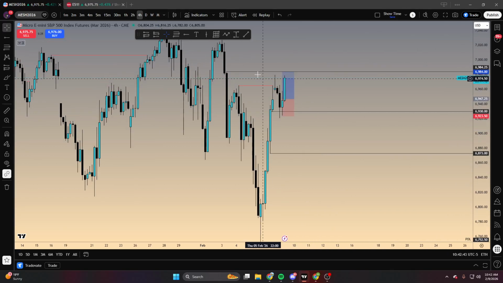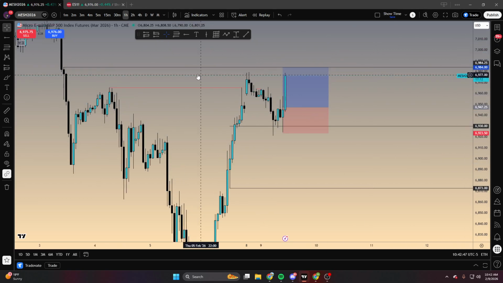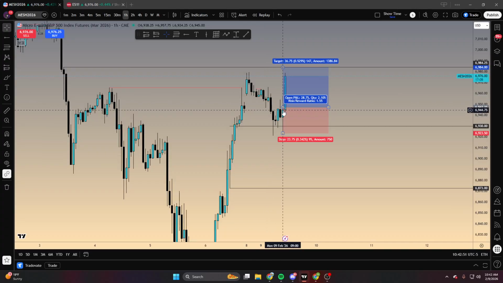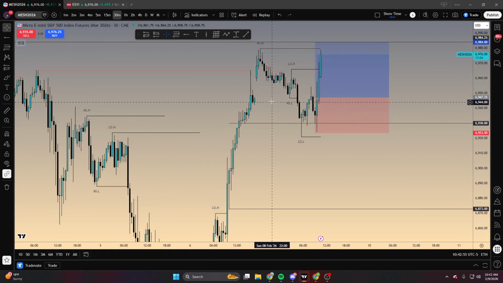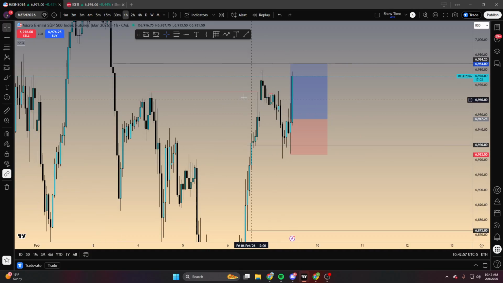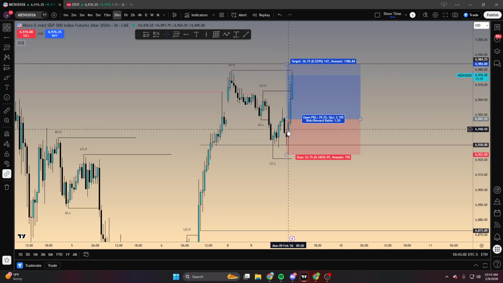So I wanted buys, and then off of this 4 hour, there was this hourly candle we could have inversed, but we didn't. And I was okay with getting in because we were respecting this 4 hour. I didn't care too much if we didn't inverse the hourly as long as we inversed the 30-minute right here, which we did not end up doing.